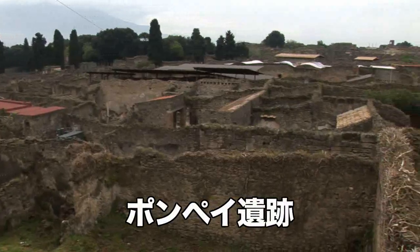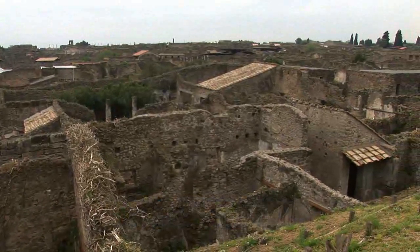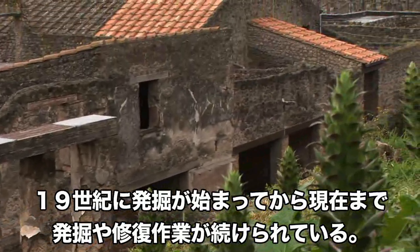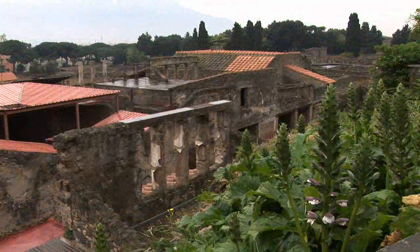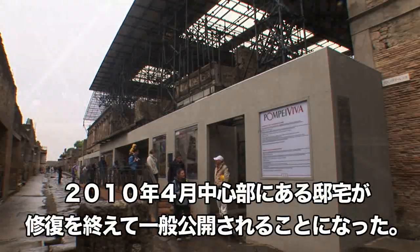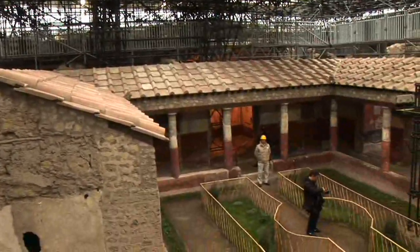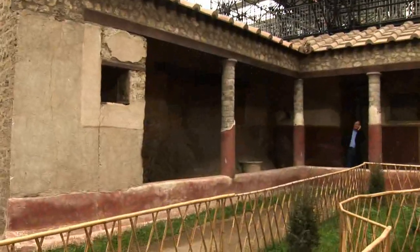This is Pompeii, the ancient Roman city buried by the tremendous force of the eruption of Vesuvius volcano in 79 AD. Located about 10 kilometers southeast of the Vesuvius, Pompeii was buried under a layer of volcanic ash in a matter of moments. This city was believed to have had a population of over 10,000 people and was full of life. In modern times, careful excavations and restorations have revealed a city preserved in such an exceptional way and shown how people lived and died in ancient times.